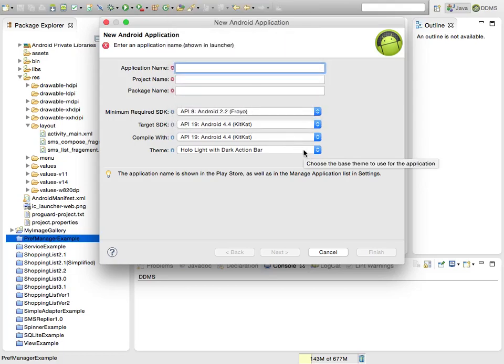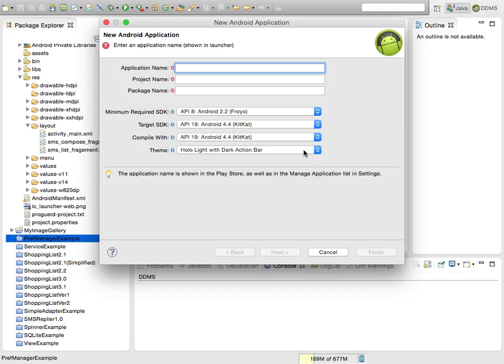Let it be minimum level 2.2, since if you are having a problem like the appcompat package getting added to your project, it's not necessary to panic, because that adds backward compatibility for various previous versions starting from API level 4. So that actually helps you give the same look and feel across devices down the line.